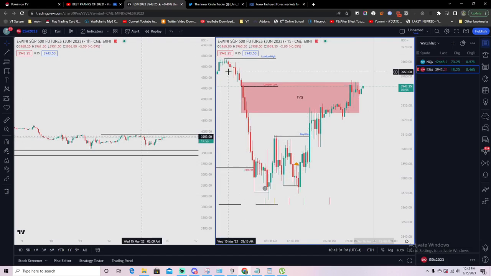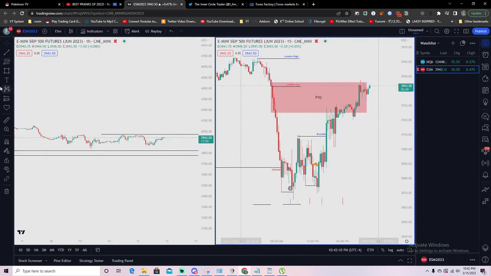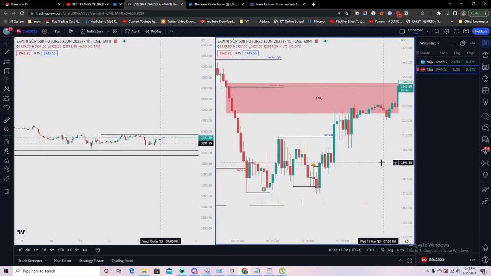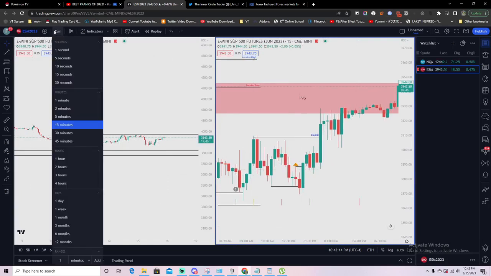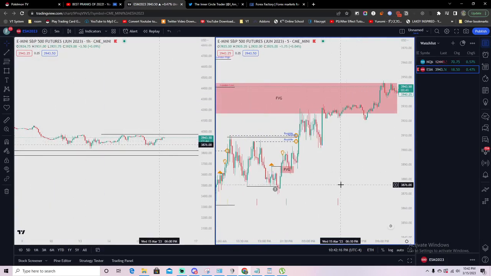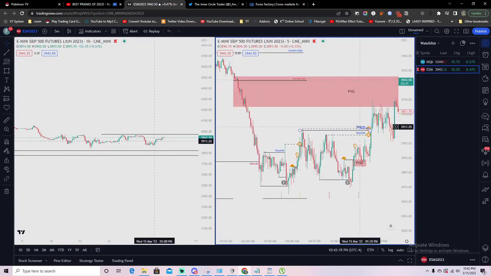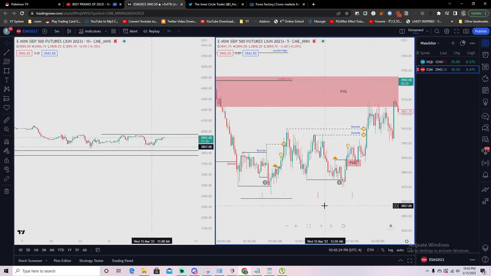Okay, this right now is in a discount. This is below equilibrium. We are going to expect price to trade into a premium. I'm just going to throw that out there right now, as far as what I am personally believing or where price is going next. So I don't think there was any reason to mark that level of buy side liquidity. I have it all on the lower time frame.